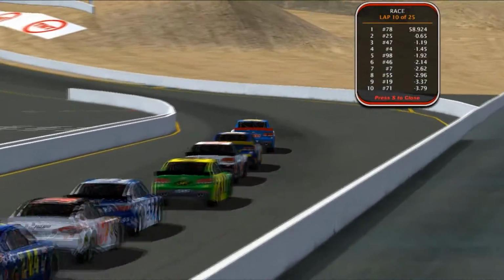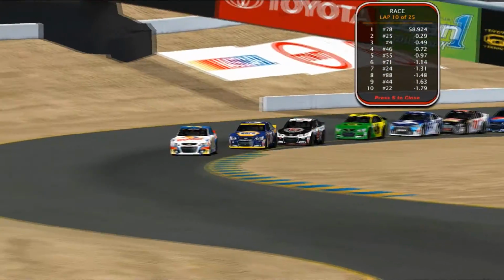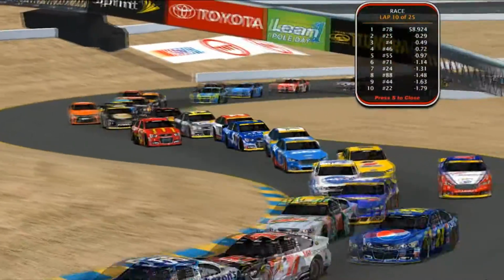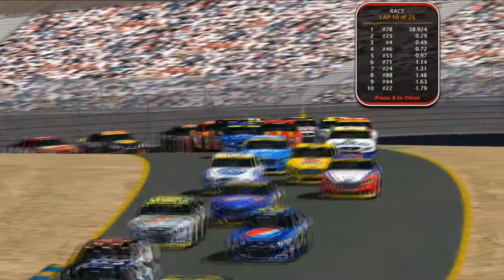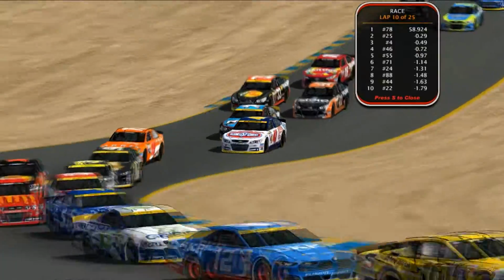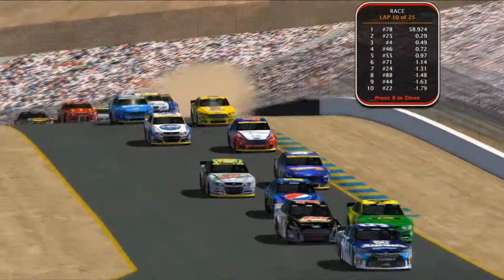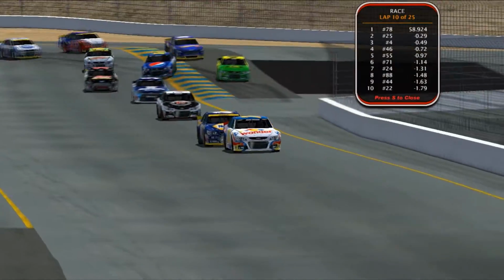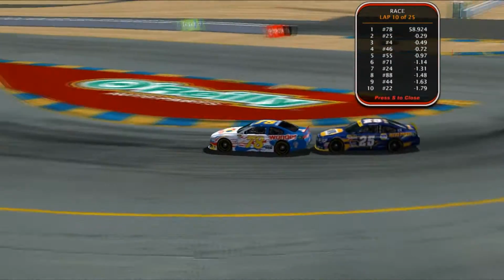Great start by the 78 there. Turner's going to have to do all he can here. And Hartnett's peeking in there in third. Focusing in the back half of the field here, that 98 is a bit far back. She's got one of the faster cars. Richard Johnson also settling back here in traffic as well. So this is going to be a bit of a problem for them. As Jesse Turner's on the bumper of the 78 for position. This is the battle for the race lead here. Oh, he's waiting. He gave a little bump there.